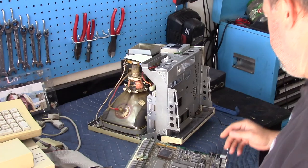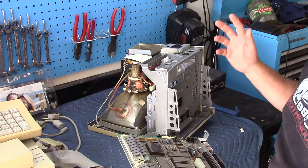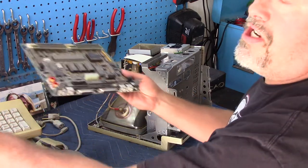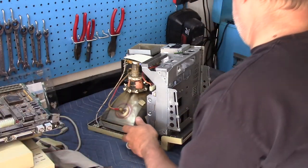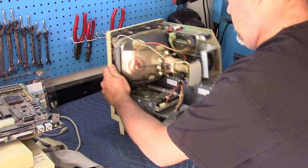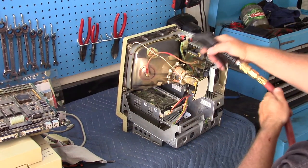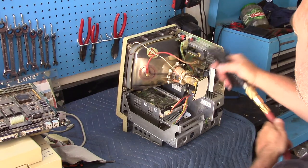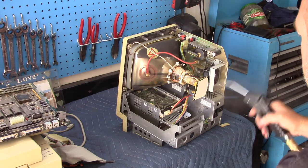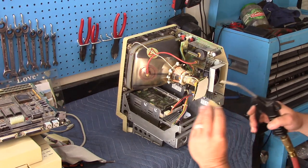So I'm thinking what we should do is get some compressed air. Let's blow this all out and put it all back together and we'll fire this baby up. Let's get the compressed air going. Okay, let's give it a shot here. Stickers came out.